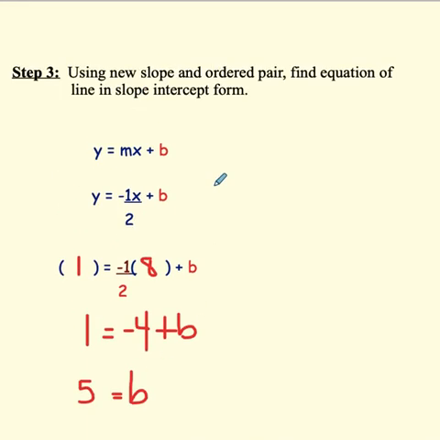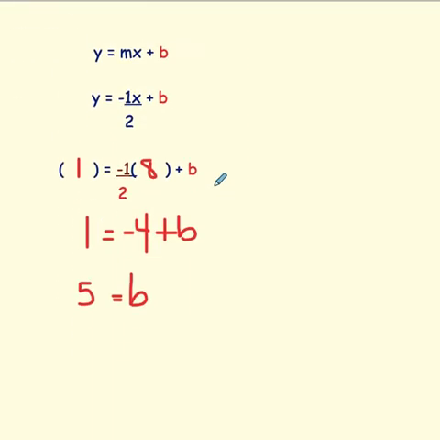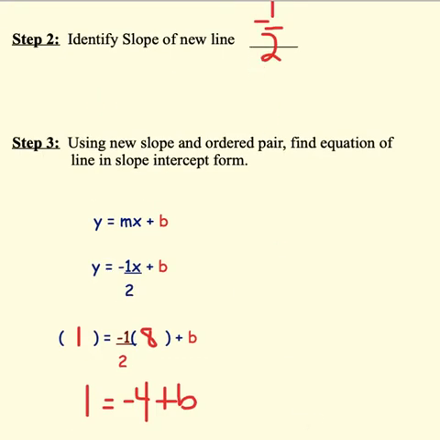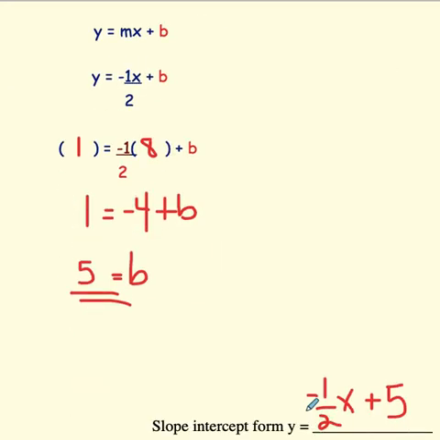Now if I was a student, I probably would have written down my slope right away because I'm the type that's going to forget things occasionally. I know it's negative 1/2 x. And then my y-intercept, which is the hardest thing to figure out, is 5. So parallel lines, same slope. I go in there and find out what my y-intercept is. What I would recommend is you write down your slope right off the bat, right on your answer line. Or if it's multiple choice, you can eliminate a couple of answers right away.